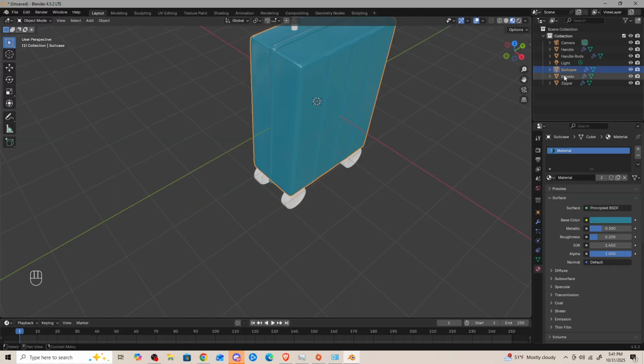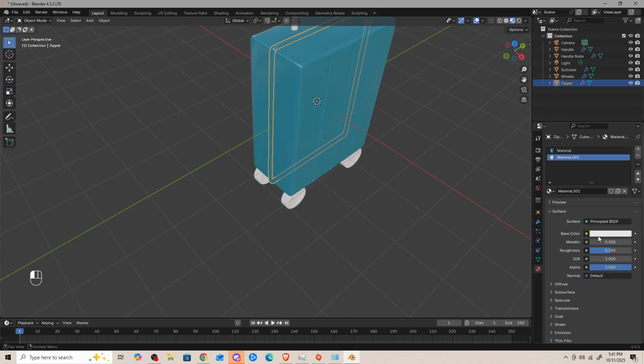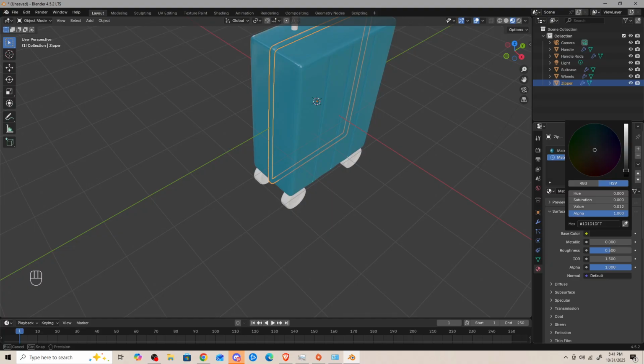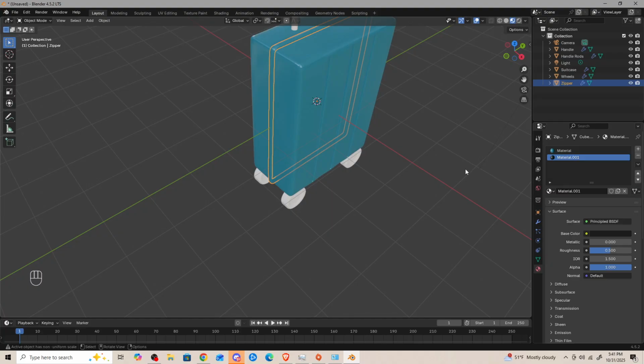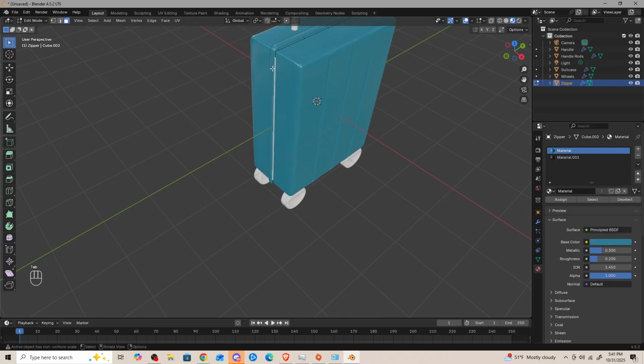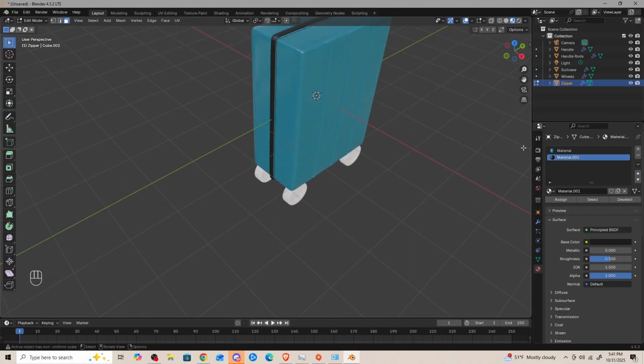Let's now come over to our zipper, and we want to create a new material for the zipper, and that material is going to be roughly black. I guess it doesn't have to be fully black, but let's do that. We need to be in edit mode, I forgot. Select all of that, go down to our black material and assign it. And like with the objects up there, we should name it. So this is suitcase blue. Well, you can just call this black because we're going to probably reuse it for part of the wheel.